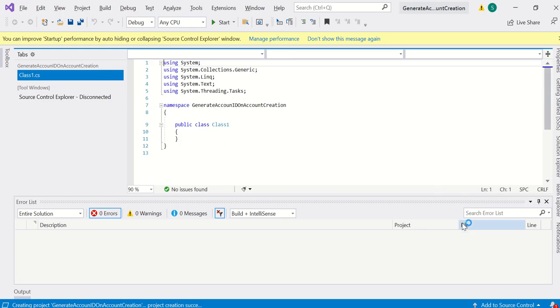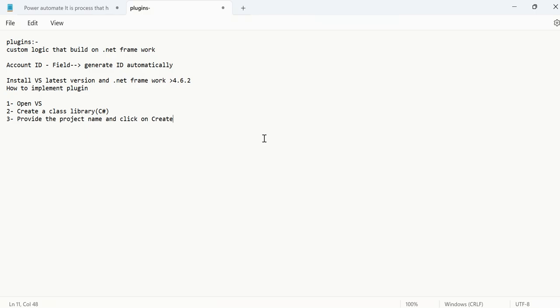Then what you need to do is fourth point, install SDK package. How to install? Right click on the solution, right click on the references and manage NuGet package manager.